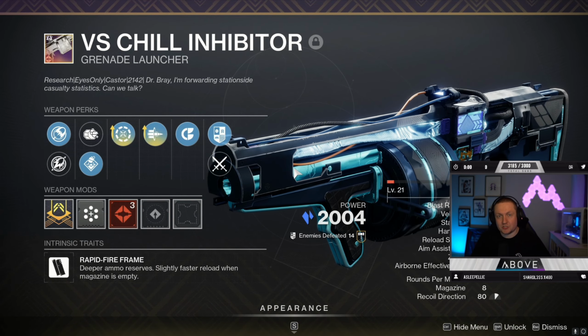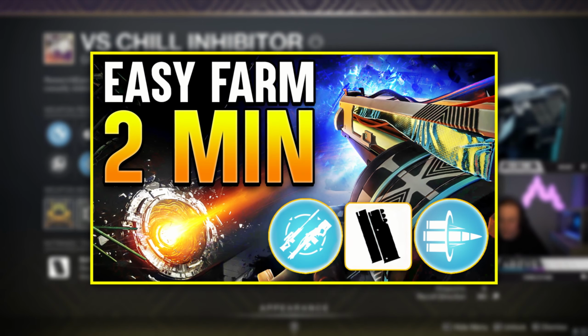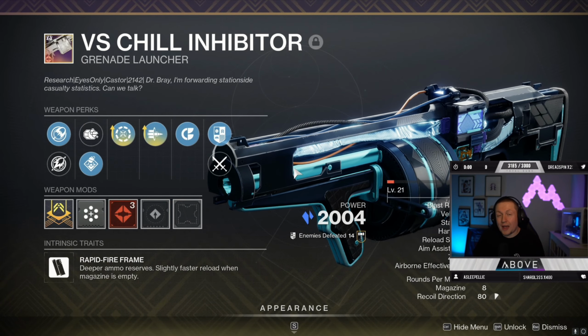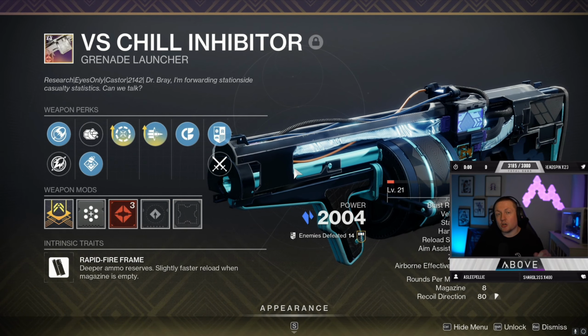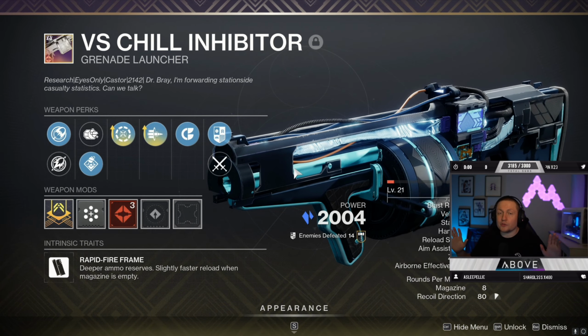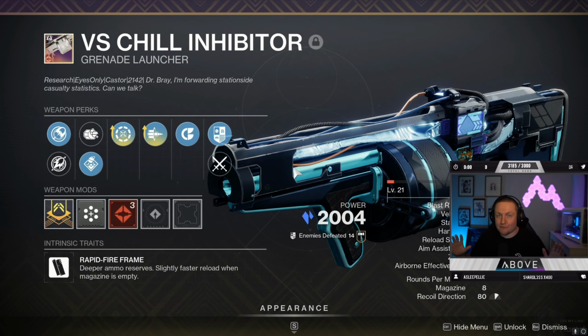All Dungeon Bosses. If you guys didn't see my previous video covering why this GL is so good, I'll have that linked down in the description below, which not only covers why this is now the best GL in the game, it also shows you how you can farm it in 2 minutes or less. And it is well worth your time because this thing absolutely destroys just about every boss in the game.